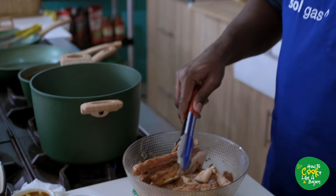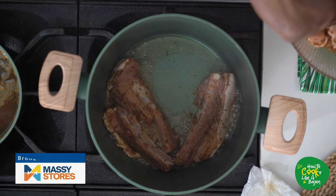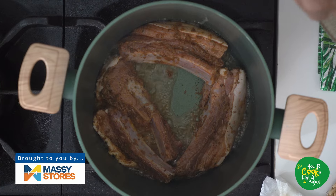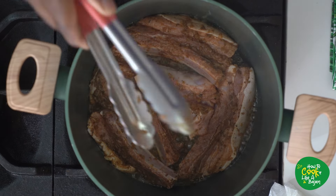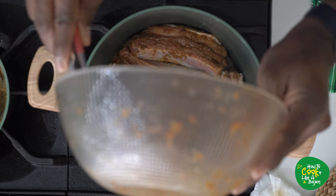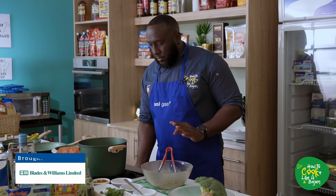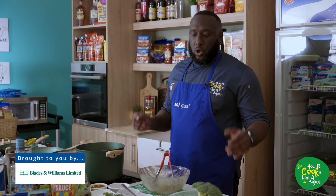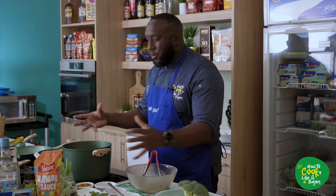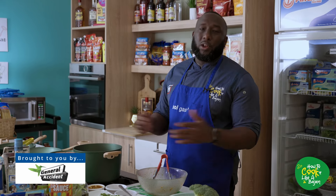We want a nice hard sear. Start that caramelization, create some flavor for the boil and everything. We're going to make sure we keep all of our flavor. So while we've got the searing going on and the cooking process started, we're going to set up and get our potatoes cooked — we're going to actually get our potatoes in with the pork, get all the flavors together, and then get our dish built into different sections and put it all together at the end.